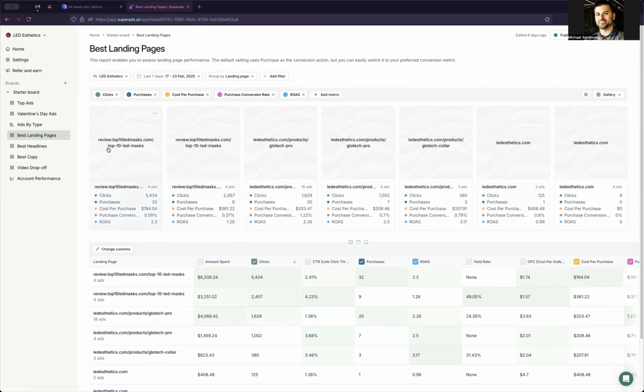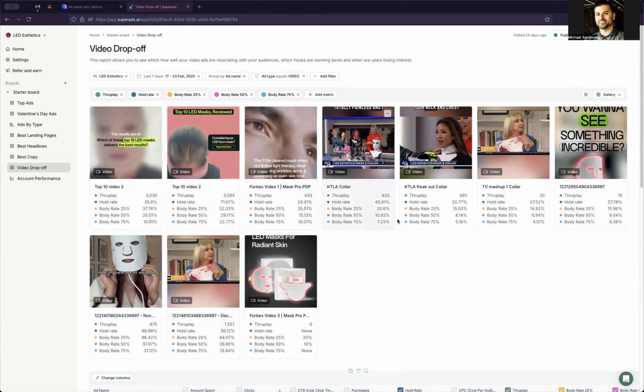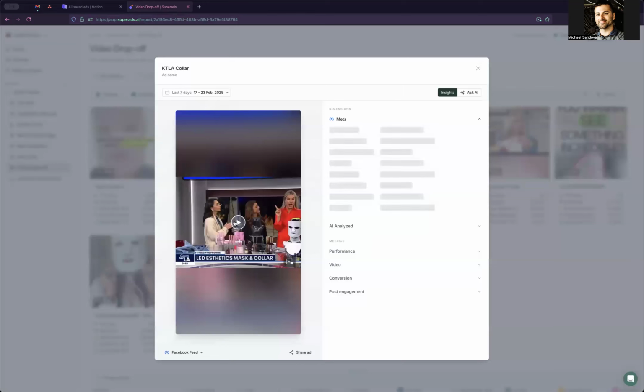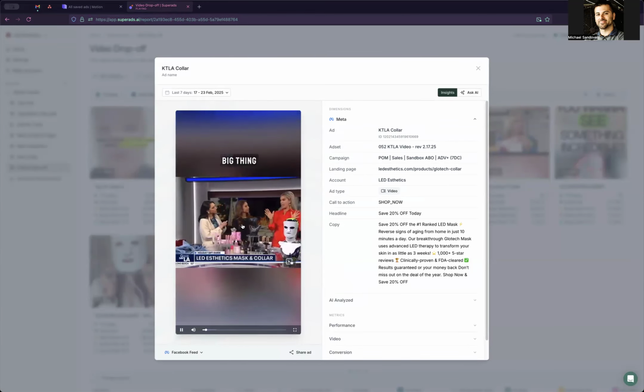So, video drop off is also a really good one. You can bring these metrics in anywhere, but it's good to see them just in video and just see what has the best hold rate. What can you reproduce or edit or just change out the font? So, for instance, if this has such a good hold rate, this means 40% of people are watching this for longer than 3 seconds if they get served the ad. How can we play around with anything above or below it? Maybe we add a layer in the top or the bottom to add a call out, something that's a little bit different than just the closed captions. So it's something to work with.